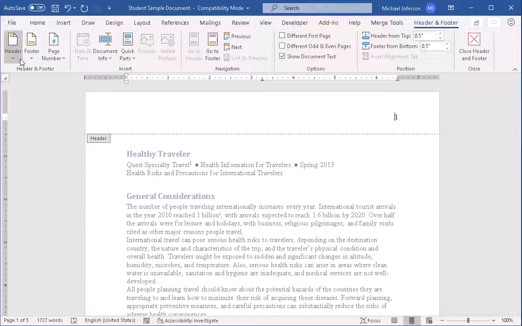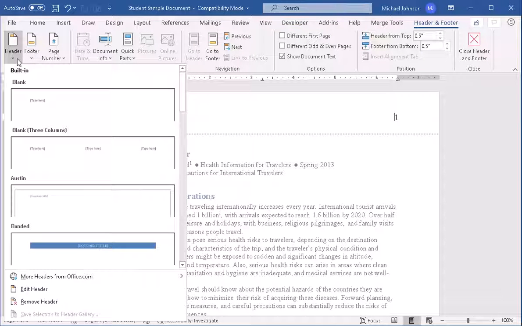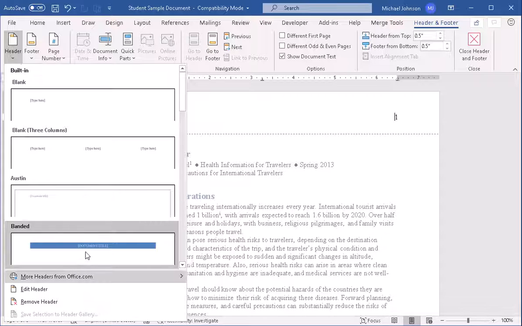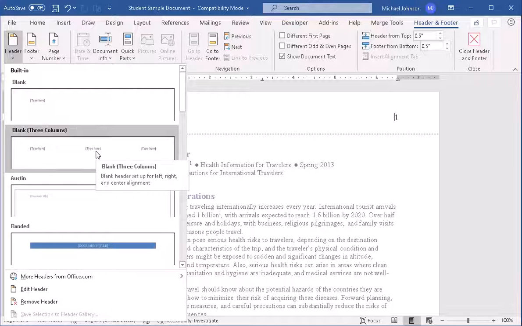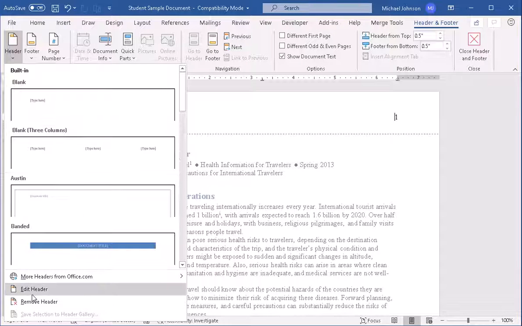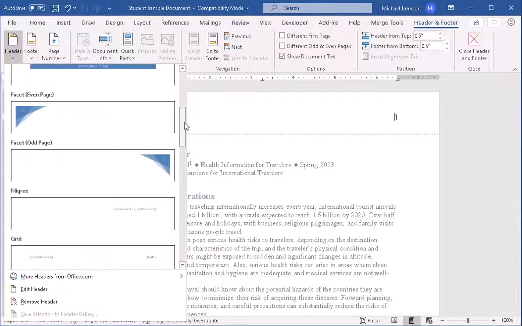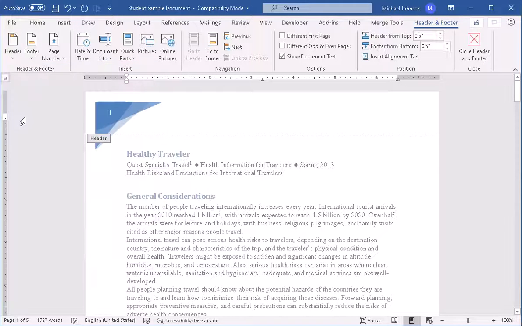So putting a header and footer in allows you to do a variety of different approaches. We can put in different content. We can design to, or let's say use some of the templates that are available to us as well. So there are some here that have 3 elements within it, 3 actual columns. There are some with 1 column. We can edit this, we can modify it for ourselves. We can use some of the diagrams that they give us as well, some of these templates. I'll use this one here.